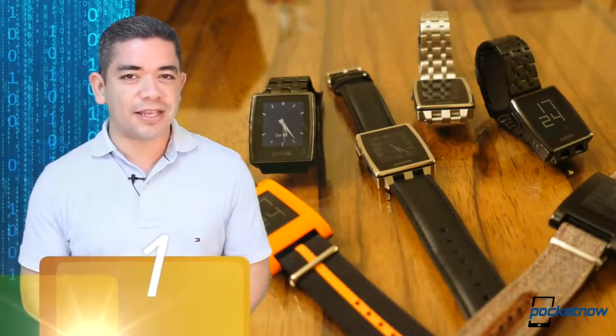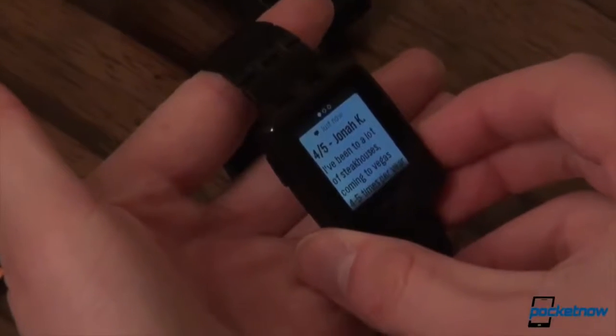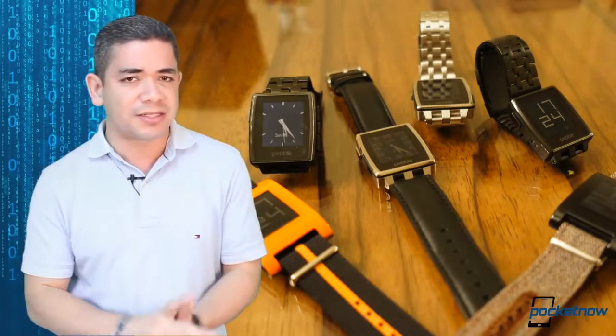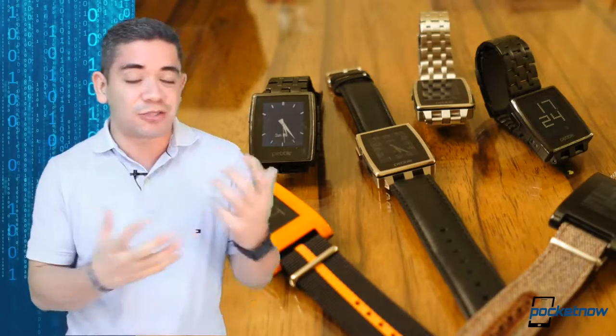The top number one device that we liked at CES 2014 was the Pebble Steel. We were expecting a lot of wearables at CES 2014, and we ended up with a lot of mock-ups that were trashy, bad, and just not working. Pebble was the only company that really brought us something compelling. The Pebble Steel is actually a fashion statement. The reason it took me so long to buy the original Pebble was because it looked like a toy, but this one really looks like a watch any businessman would want to buy. Even though some people find it a little expensive at $250, I find it compelling — it's a good price point for the extra functionality you get, and for what you'd pay for a real fashionable watch, I think it's adequately priced.